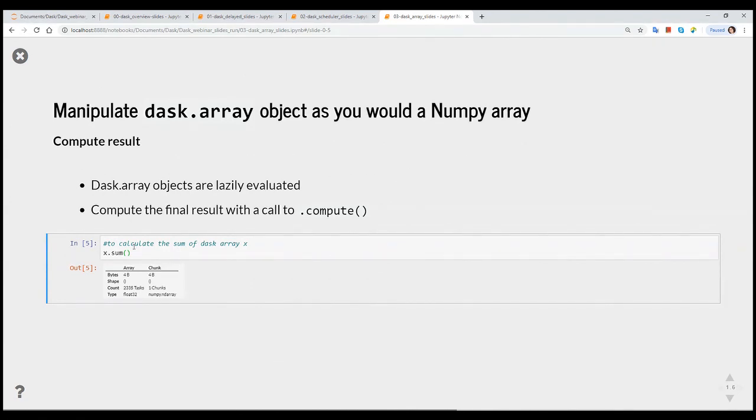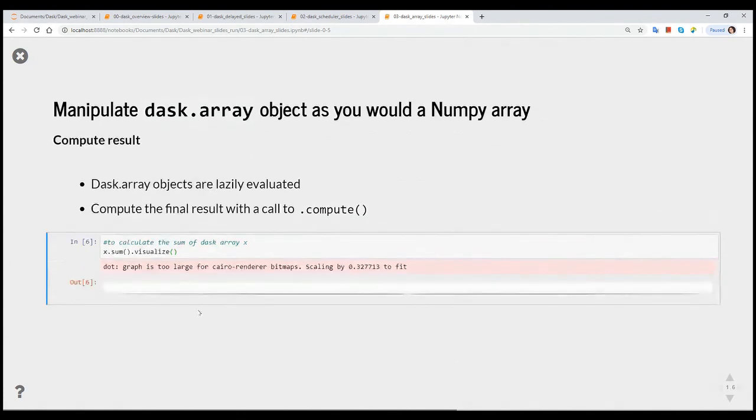If you want to take a look at what it looks like, we can use the previous method to visualize it. Since it will be a very large task graph, a total of 2,000-something tasks, even building this graph will take some time. It says the graph is too large.